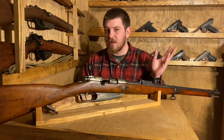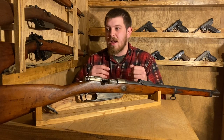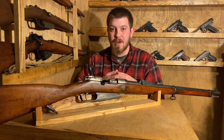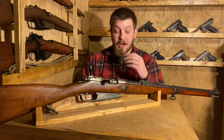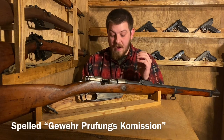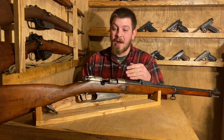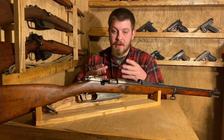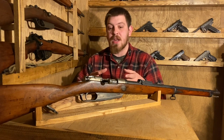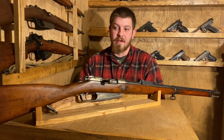Germany's shortest-lived battle rifle — they spent all this time working on it, Mauser did in particular, and they revealed the gun, kept it very secret, and then two years later the French dropped the bombshell: you've got this new gun? Well, we made a considerably better new gun. The Gewehr Prüfungs-Commission was established, henceforth referred to as the GPK, a German army-led commission established specifically to figure out what to do about this new development in firearms technology. A new arms race had just kicked off, and France had made it known they were in the lead, and the Germans just couldn't have that.